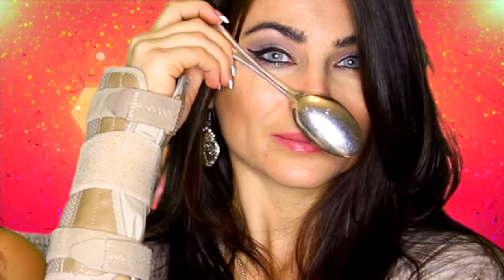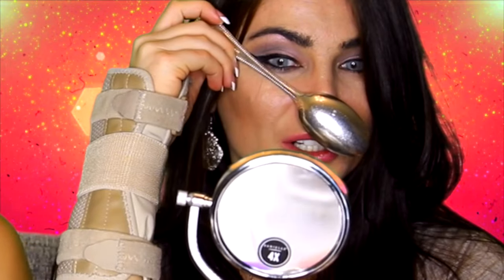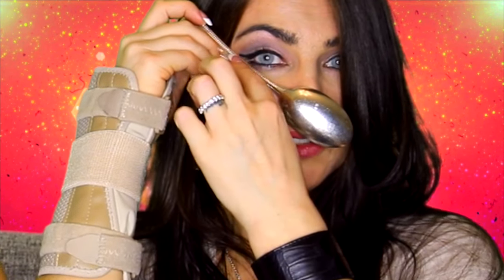The next one is the spoon trick — you can do your wing eyeliner with a spoon. Put it on your nose and position it right here at a perfect angle; it fits just perfectly from your nose to your brow bone so you know exactly where your liner goes. You're not going to go too far down or too far out. If you just take the spoon and try it, it'll fit just perfect.